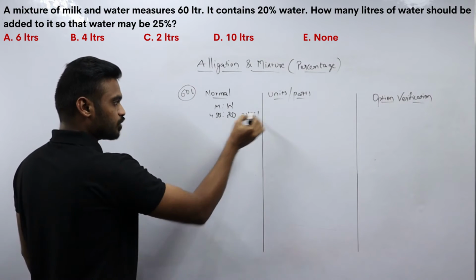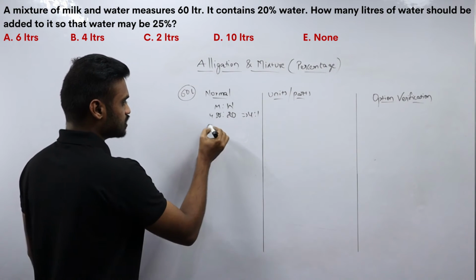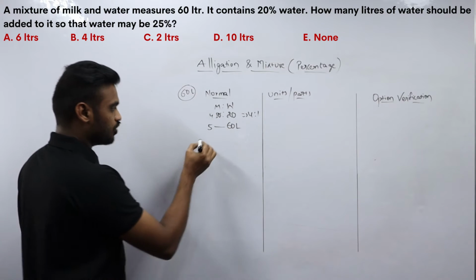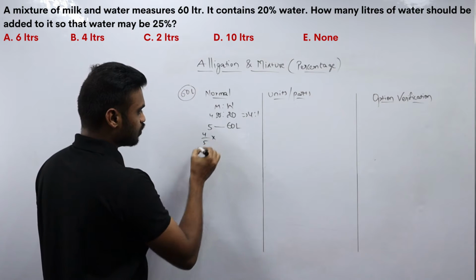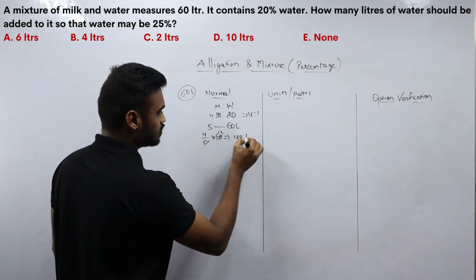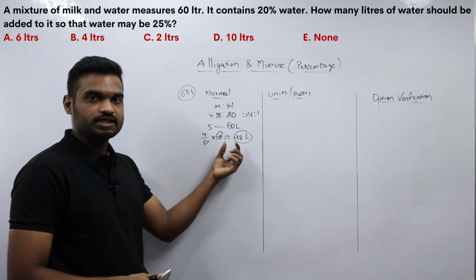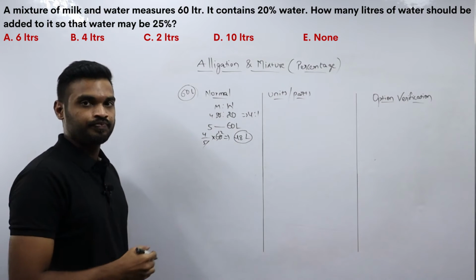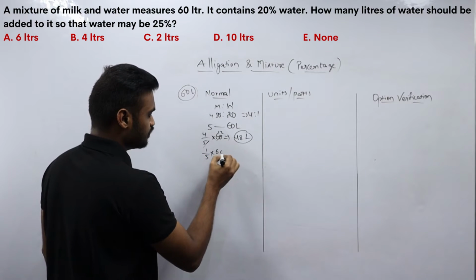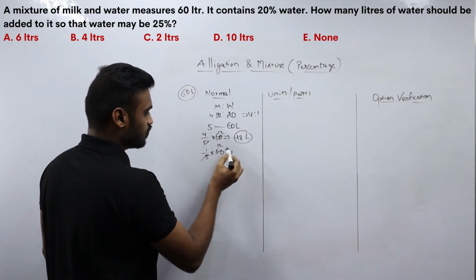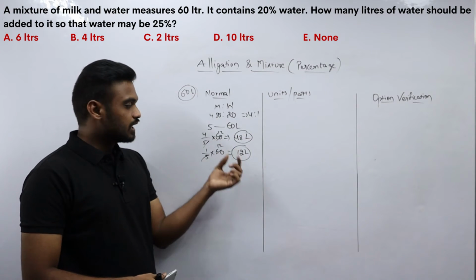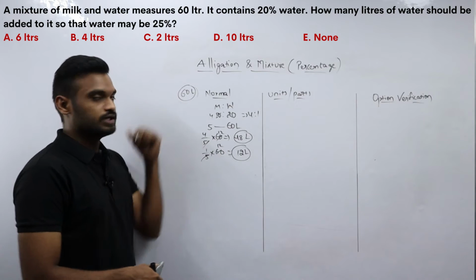Okay, so there are totally 4 plus 1, that is totally 5 parts in this 60 liters. Okay, now milk quantity is only 4 parts. So out of 5 parts, milk quantity is 4 parts. 4 by 5 into 60. So we will get 5 ones are 5, 5 twelves are 60. That is 12 fours are 48. So there are totally 48 liters of milk in the total 60 liters. And also the quantity of water is only 1 part. Okay, so 1 by 5 into 60. So we will get 5 ones are 5, 5 twelves are 60. So 1 into 12, that is 12 liters of water. So there are totally 48 liters of milk and also 12 liters of water in this 60 liters.